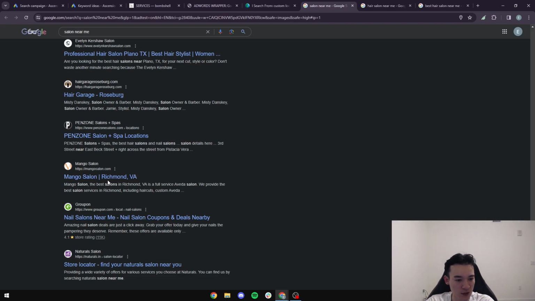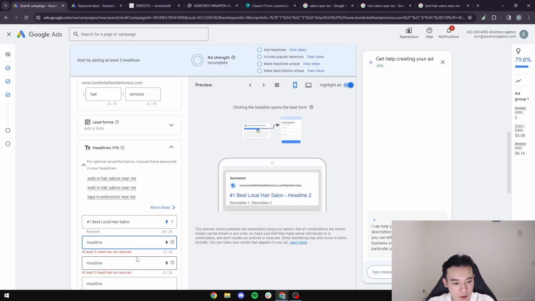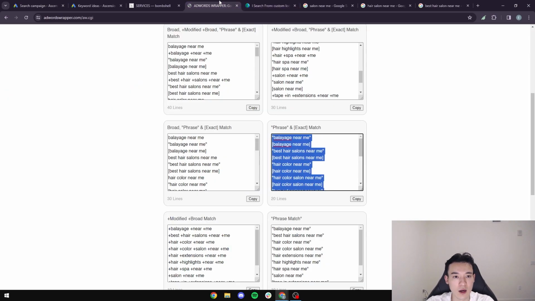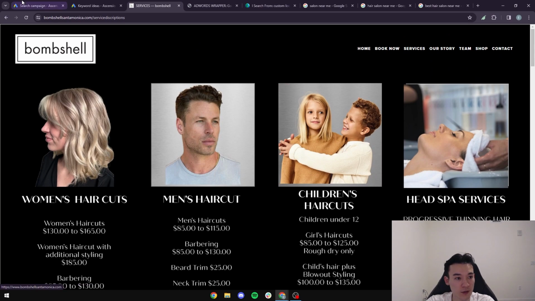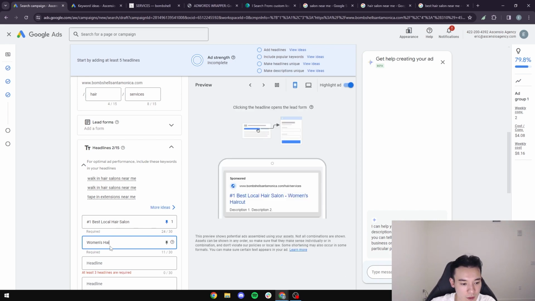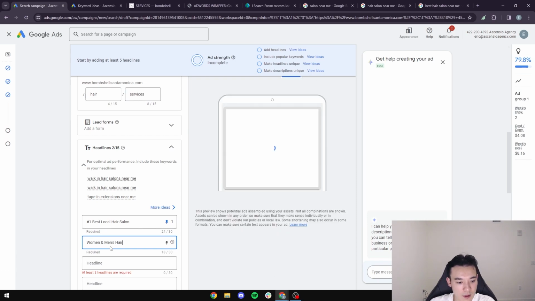Then you could also do a second one. Let's say, for example, the service provides full service, we provide the best salon. So you could also say full service from right here. Or you could even say women's haircut and men's haircut service.